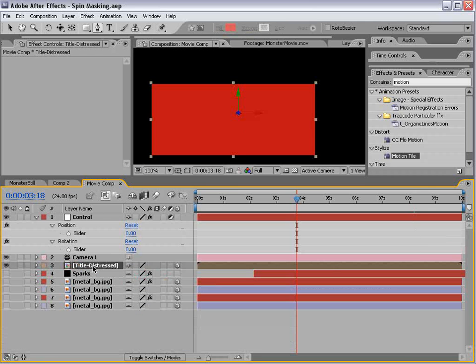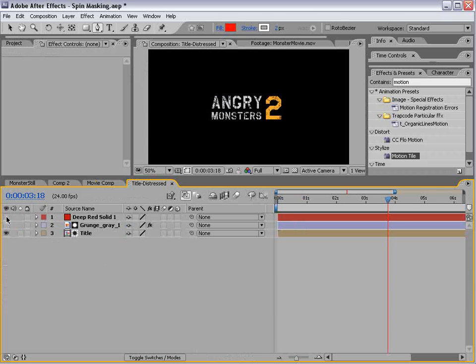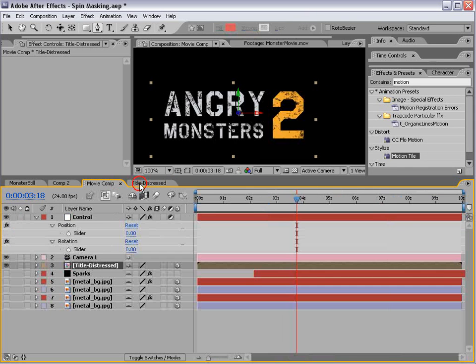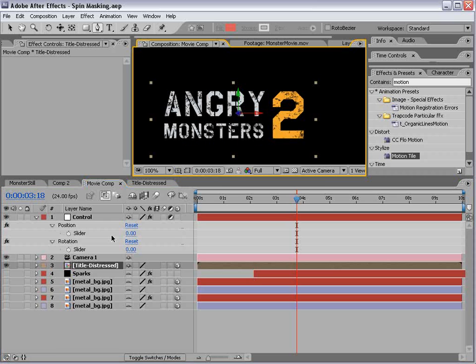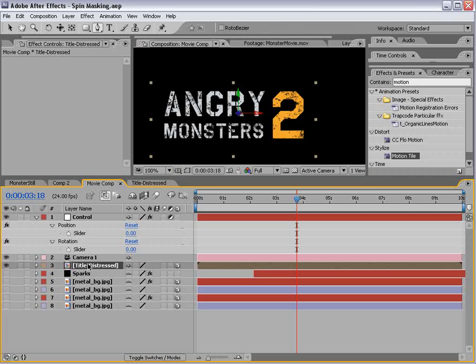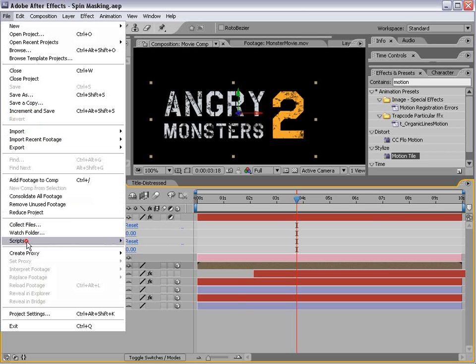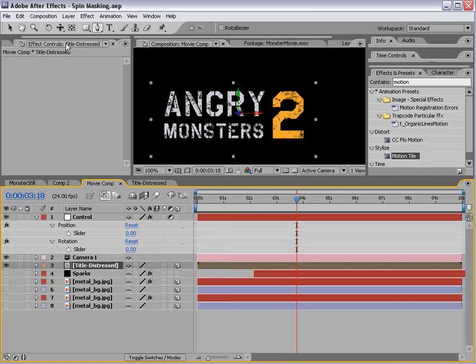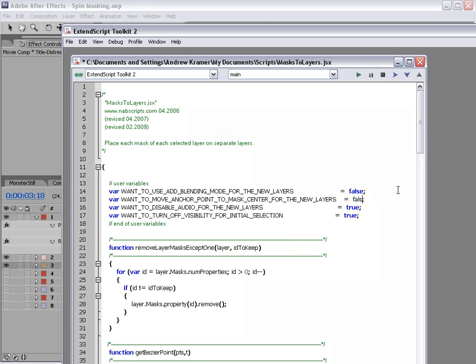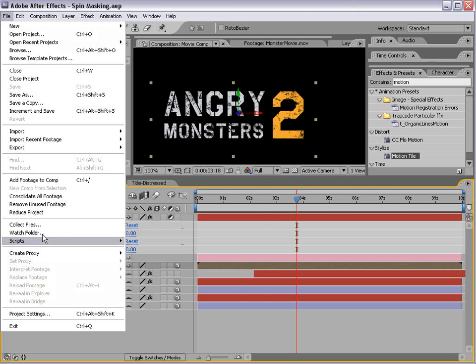Now, we go back into the title distressed, and we get rid of that red solid. Our layer's already cut up, and we don't need it anymore. So I'll take that layer, just like before. We'll choose File. Now, if we go back to the script editor, open editor, I'm actually going to turn that back to true. And that way each chunk has the anchor point set to the center. And just for this particular instance. And we'll save, and go back, and we'll run that script.